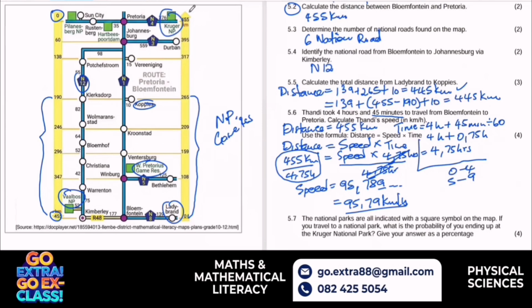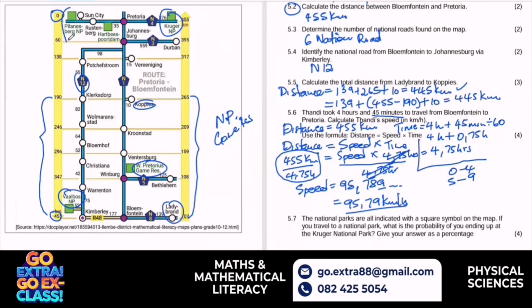And then we also have Kruger National Park, which is part of the question. And we have here RTPS Dam. Is it a national park? Definitely, guys, the correct answer is what you've said in your heart. This is not a national park. So we're going to exclude this one. This is also a place of interest. Remember, these squares represent also national routes, but not exclusively. Also not exclusively national parks, but they are part of them.